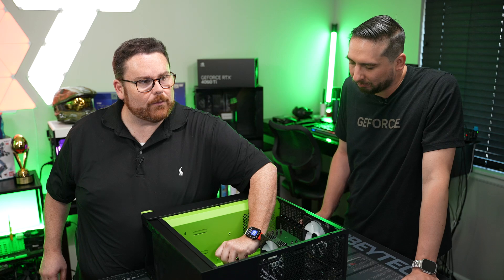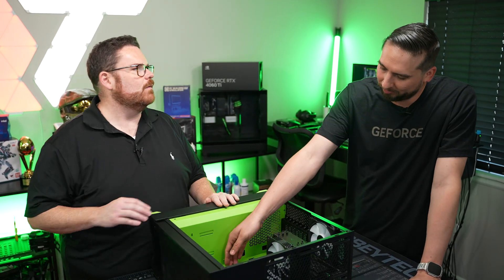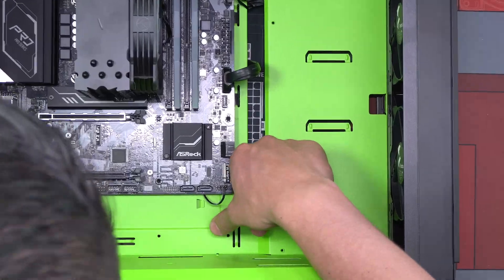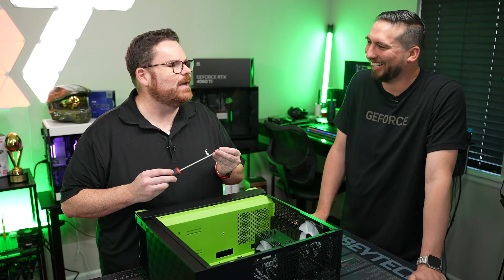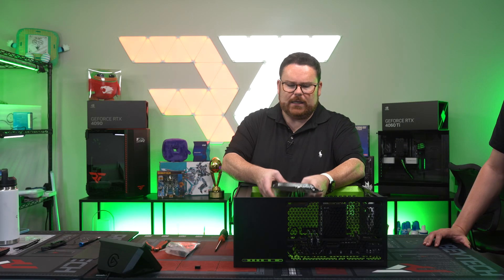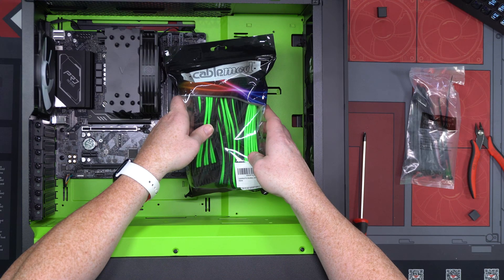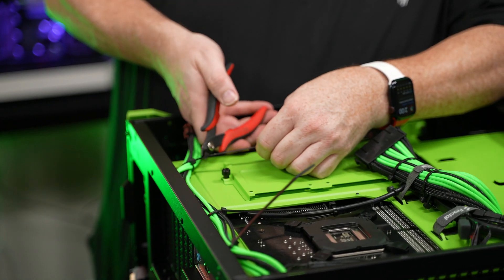We got a nice clean look. We'll do our cable mods now, get those all run, and then after that we get to put in the GPU. More green and black, Jacob! But you should screw in the motherboard though. Oh yeah, that's probably pretty important. Even we can sometimes make mistakes after thousands of builds - they're matched perfectly. We're going to cut these and it's GPU installation time.